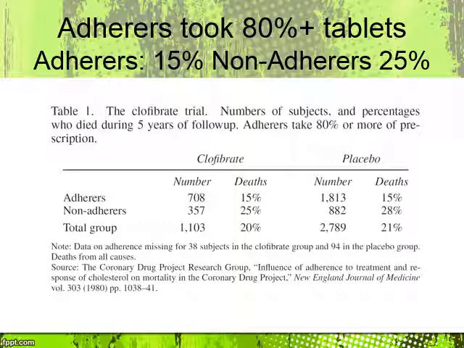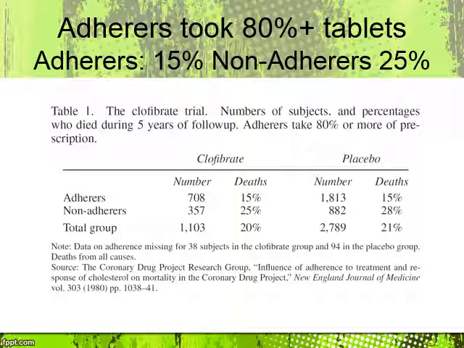But if you look within the Clofibrate group, the doctors thought that maybe some people took the drug and some people did not, and that was the cause, because they could not control that. They prescribed the drug, but people chose whether or not to take it. So they classified the people in the treatment group into two types. One was the people who took 80% or more of the tablets, and these were called the adherers, and the others did not take the tablets often. They were very careless and sloppy about the drug.